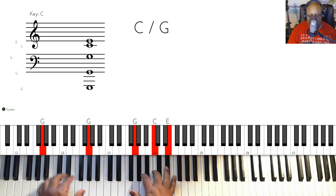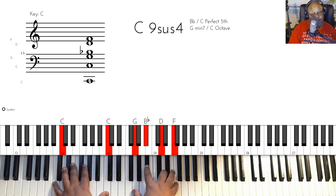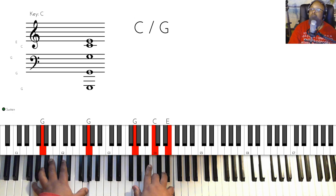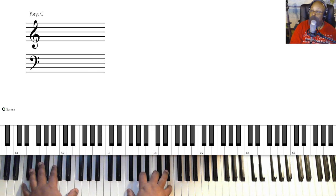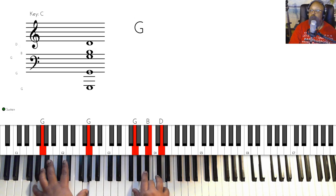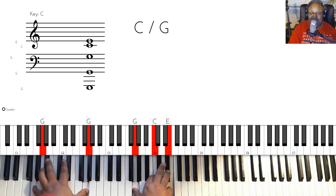So when you come to the bridge, it's like you'll have the, and then you got now the bridge. 1, 2, 3, 4. Then C over G. 2, 3. Then you got that walk where you got 1, 2, 1, 2, 3, and I'll give. And this is when Gerald is holding give. I'll give.